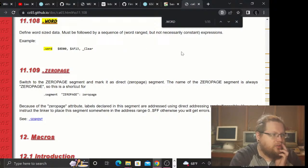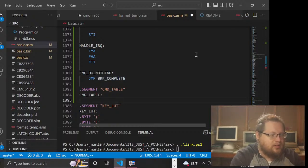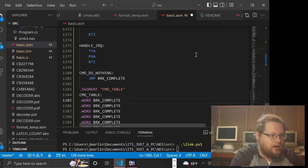I would assume it's got to be stored little endian. Wouldn't make much sense otherwise, so let's just assume. And if it breaks, well, we can just look at the contents of the ROM and be like, oh yeah, that's wrong. And then I'm going to just delete that, and then 128 of those? Yeah. 128, there you go.